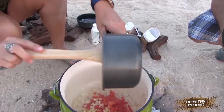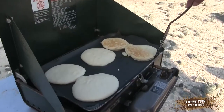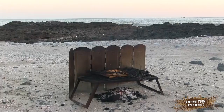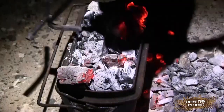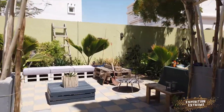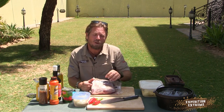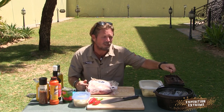In today's show, we're going to be doing a lamb rib with a difference. How many times have you been out there in the desert and the wind is howling, or on the beach for that matter, and you've got this lovely lamb rack in your fridge and doing it on an open fire is just not going to work? All the sand is going to blow onto it, so I'm going to show you guys today how to do a beautiful lamb rack in the Dutch oven and some roast potatoes using your bread oven.